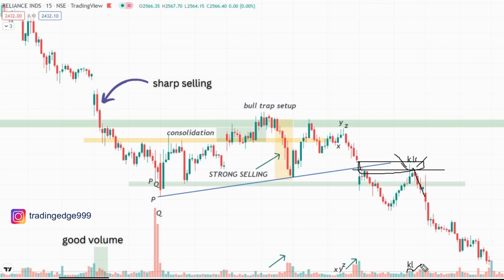So buyers tried their level best to defend this level again. See, they are trying again and again to defend this level and continue the upward momentum. But what is happening? Sellers are again dominating the bulls. How could you say that? Because after this strong buying pressure with good volumes, we are seeing a price and volume divergence, and then there is an increase in volume on the selling leg.